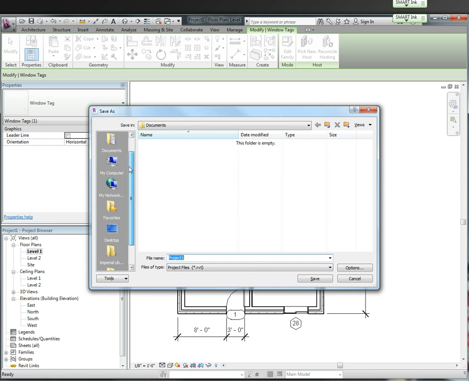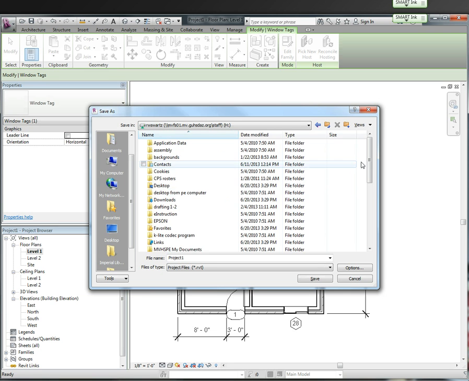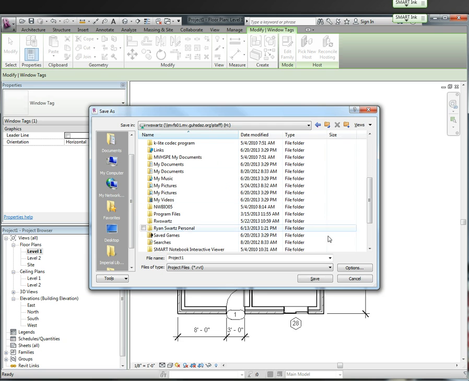So you're going to go over to Computer on the left-hand side, and I want you to click your ID number, which mine is right here. Yours is going to be the H drive. So just click your ID number, double click it, and you want to find your folder that you created called Architectural, and then you want to dump it into the Revit folder. I'm not going to do that right now.